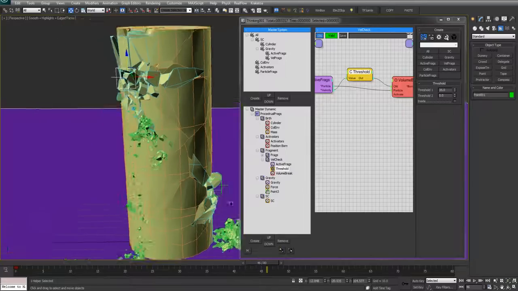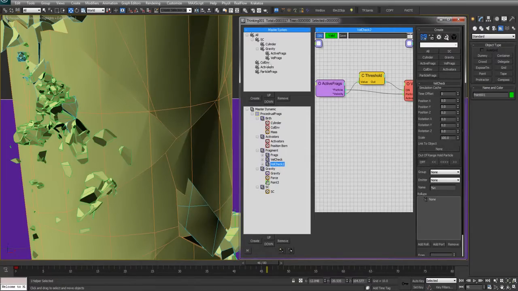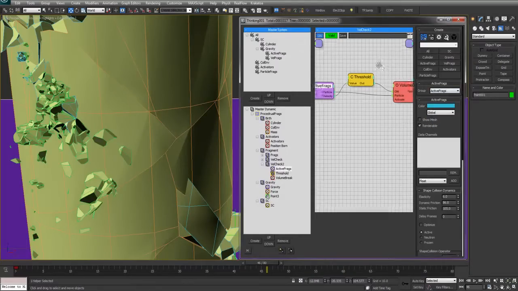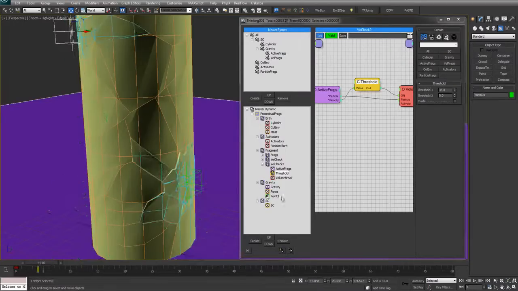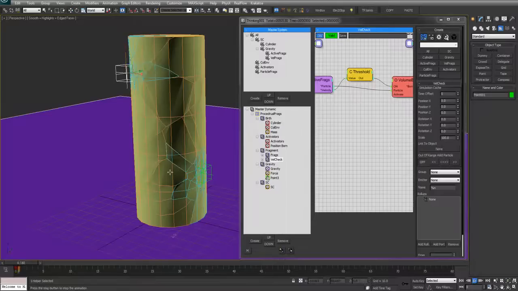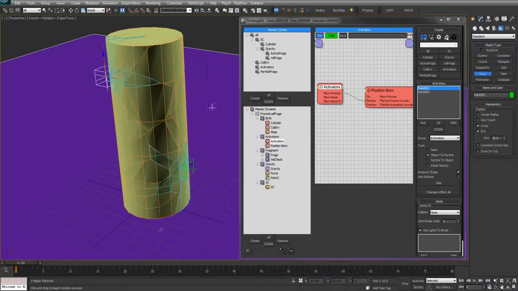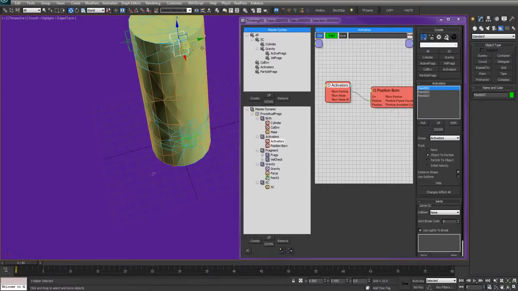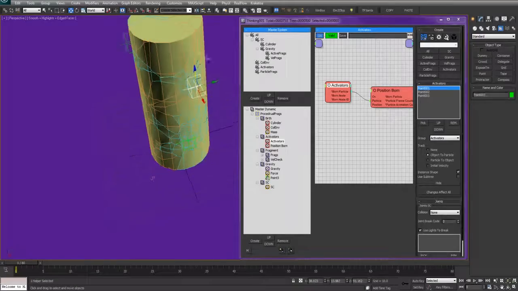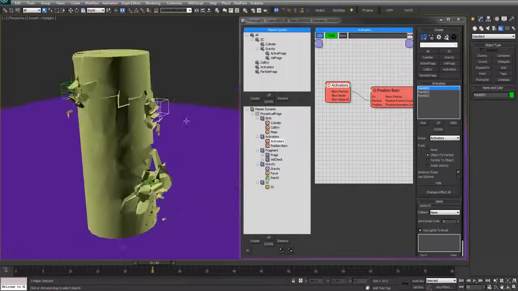So cool. So you can just keep trying. You can even take these. You can make another velocity check 2. Put these velocity frags. Give these a threshold for the velocity, because you can keep breaking them up as far as you want them to go. But yeah, so real easy. And the best part about this is you can add in as many activators, and the second you add them in, it'll update. So boom, already updated. It's awesome. Cool. So there you go. Crumble away. Awesome. Thanks guys.